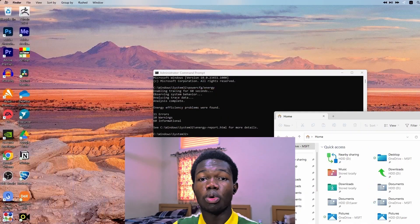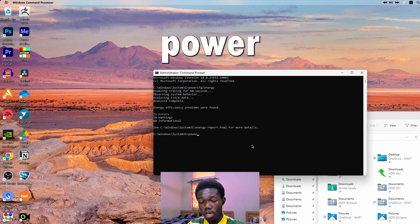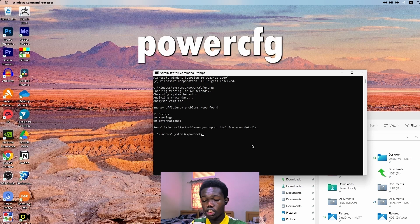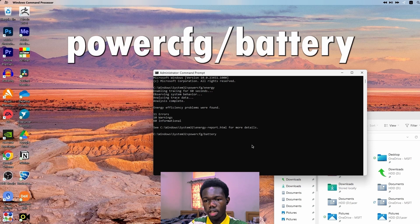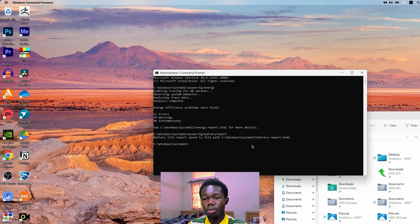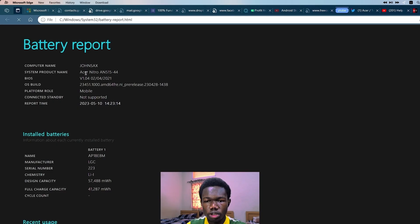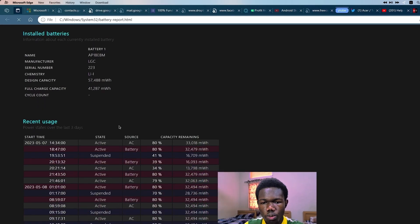If there's nothing useful, let's go to the battery report test itself. That was an energy report — now we're going for a battery report. Again, go to CMD and type 'powercfg /batteryreport', then hit enter. It says the battery life report is saved to a file path. Copy that path, open File Explorer, paste it and hit enter. The battery report opens and you can see it's labeled for your Nitro. Scroll down to look for any discrepancies.